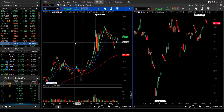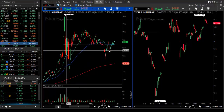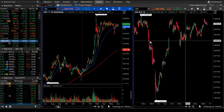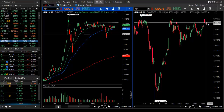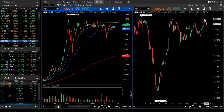Bonds attempted, well, they broke out. Didn't quite attempt. They did break out. That's a new swing high for the bond market, TLT. But today did not hold as a bullish uptrend day. And that's because the stock market gapped to the downside and recovered strong. Just on the opposite side, the bond market gapped to the upside and then recovered, well, turned down weak. And that's what we would see in terms of risk management. As always, be careful and safe.